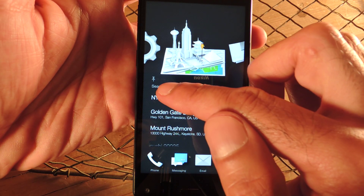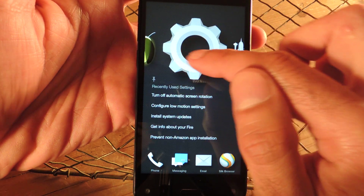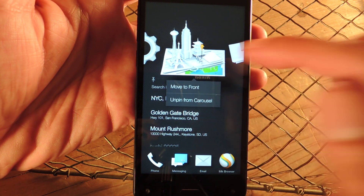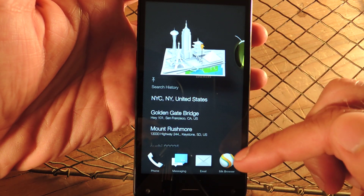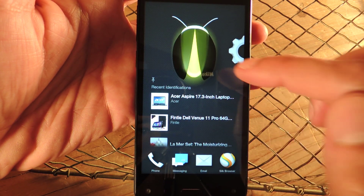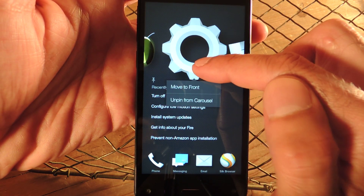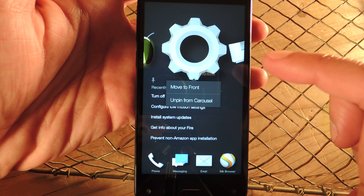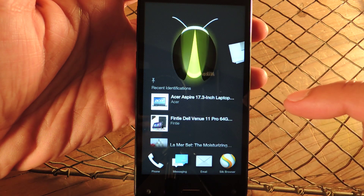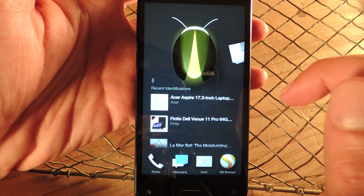So I have this Maps app — I had already pinned it here, so it was previously at the front. But since then I've pinned Settings and Firefly as you just saw. Now I want Maps back up front, so I'm going to press it one more time and select move to the front — and now it's my main app again. If I want to unpin it, I press unpin from carousel and it's gone. If you have a few pinned apps and you don't necessarily want to remove one from the carousel but just unpin it, you can do that too — it'll still be there but in relation to the apps that you've opened.